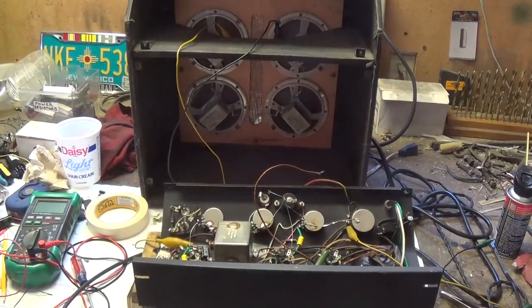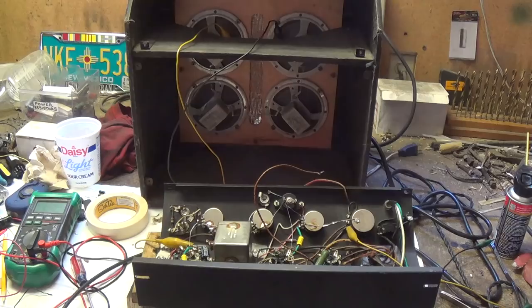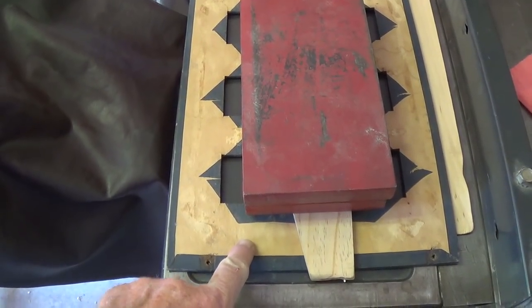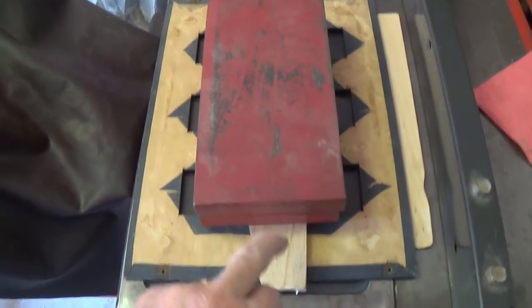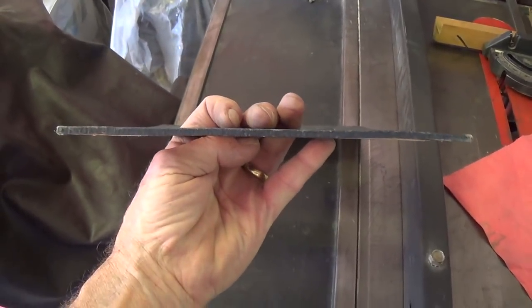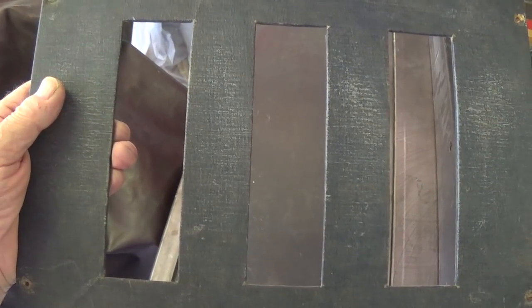I'm really pleasantly surprised. Well, let's button it all up back in the cabinet, turn the cabinet around so the speakers are facing us, and see what it sounds like as it originally came from the factory. And now as the finishing touch, remember that rear grill that was all warped? Well, I soaked it in water and then laid it under weights like this to press it flat. Let's see how it turned out. Okay, here it is, and as you can see, it's flatter than an ant's pancake. Okay, so let's put on the grill cloth and reinstall it.